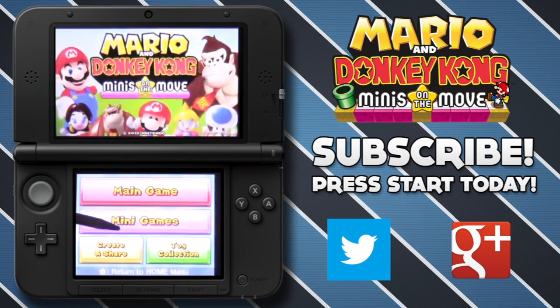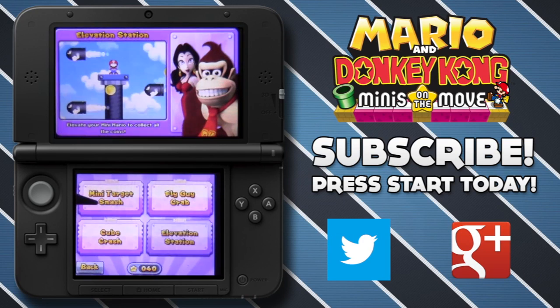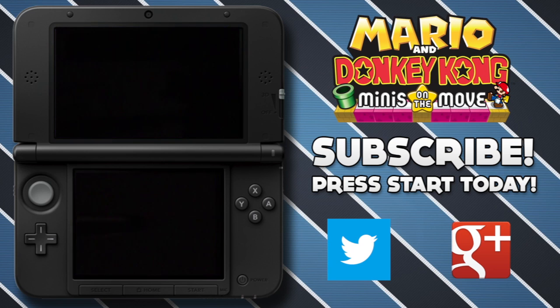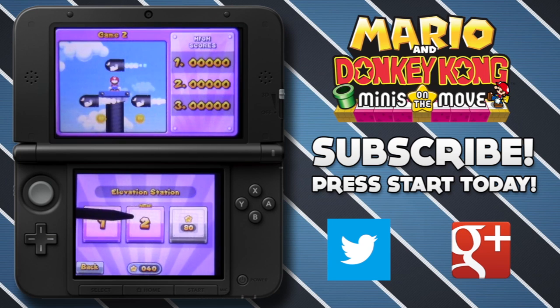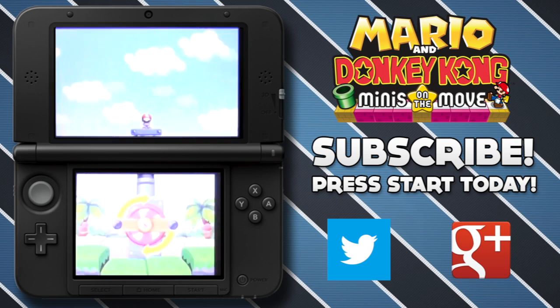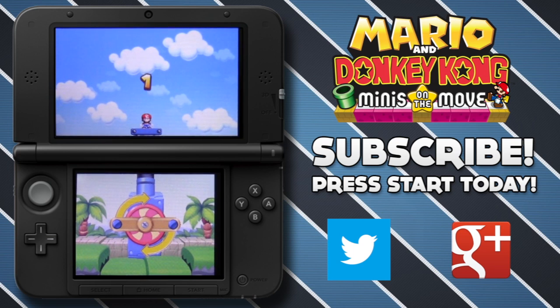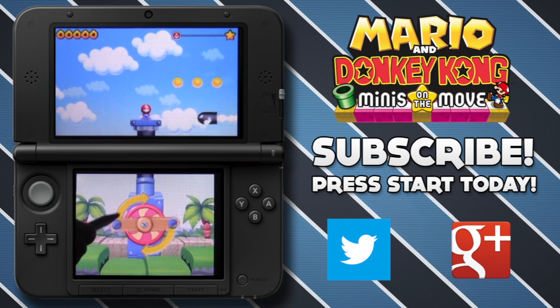So there's a lot in the main one, but if you get done with that, you can also go into Minigames. There's 4 different types of minigames. I'll show you 2 of them: Elevation Station and Mini Target Smash. I played the second version of each of those because I had already finished the first one, and I failed on this and decided to go ahead and go to the next one because I had not played the second one yet. And again, when I'm recording, it can get kind of awkward for me in my seating arrangement.